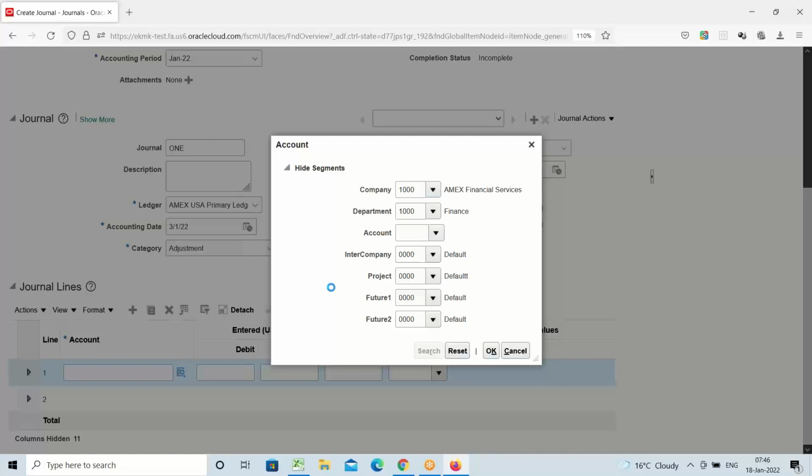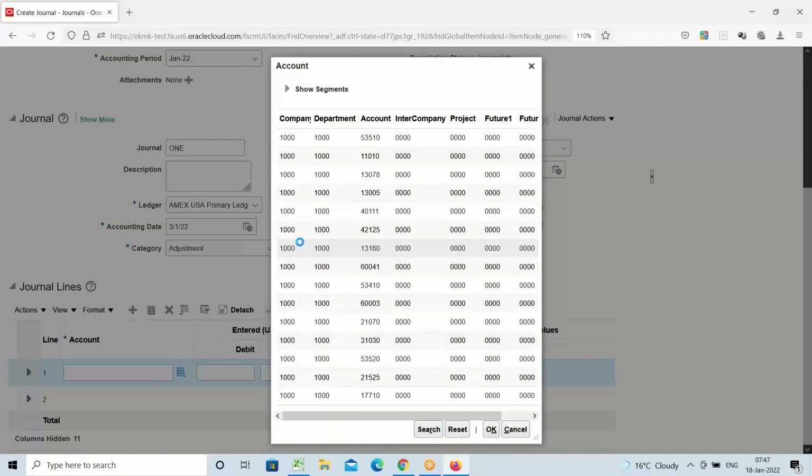Okay, we will test this auto post and auto reversal also, then we can wind up for today. Because instance is slow, we cannot proceed with this for today. Okay, just click on search. We'll list out all the existing code combinations. You can pick any one of the code combination for our testing purpose.